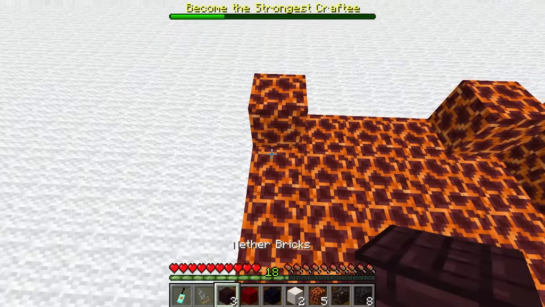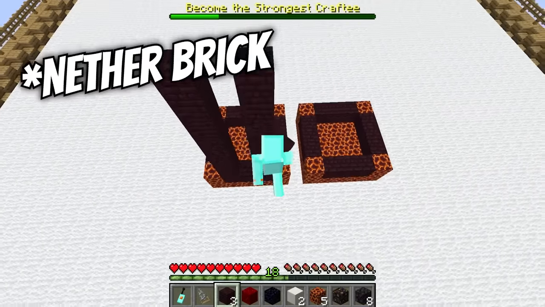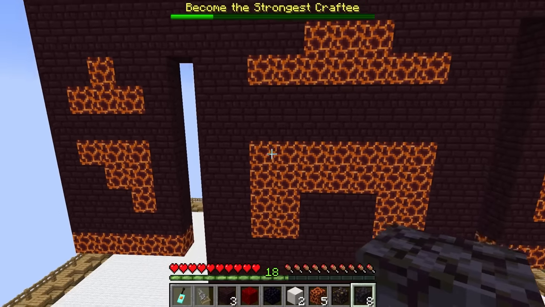And it keeps my toes nice and warm. Powerful heroes can't have cold toesies. We'll make the legs out of netherrack, easy enough. The body will be a mixture of netherrack and magma blocks for some fiery flair.